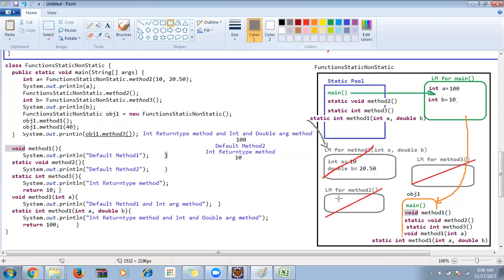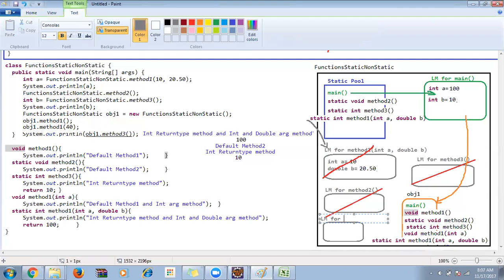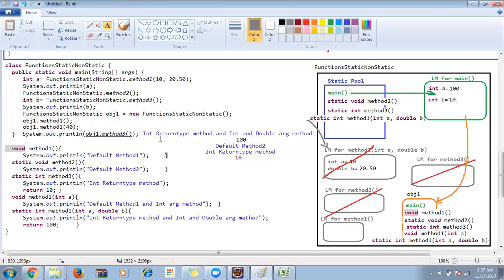So now what happened? There will be a memory allocation. Local memory for method one will be created. Superb. Yes. Then it will print the default method one. It goes to method one and prints default method. And then it wipes out the memory. Correct, then it deletes the memory.